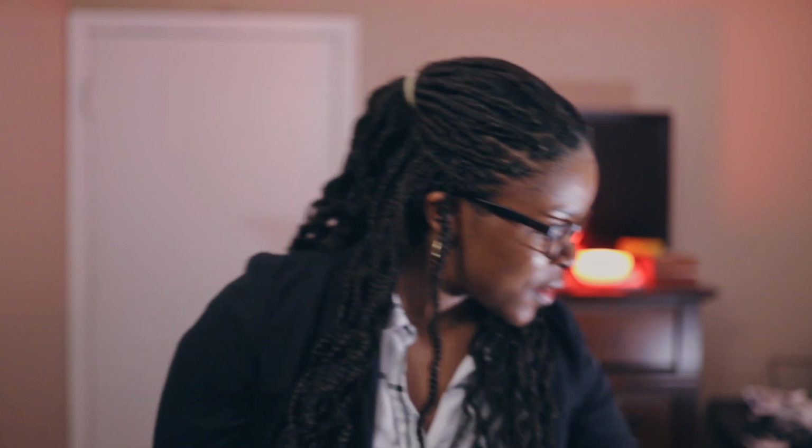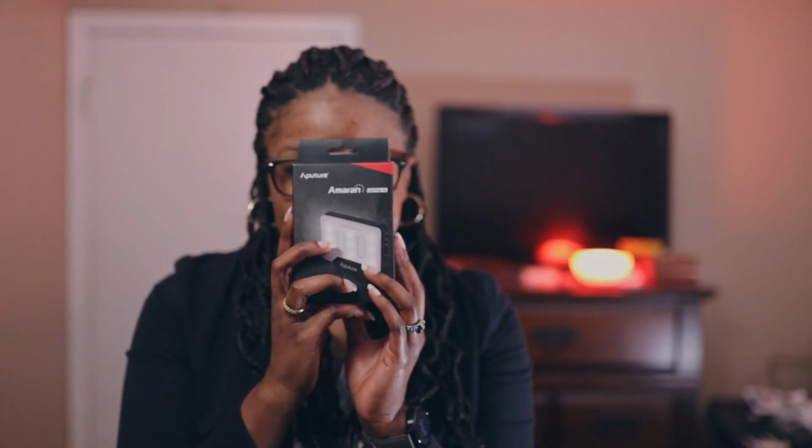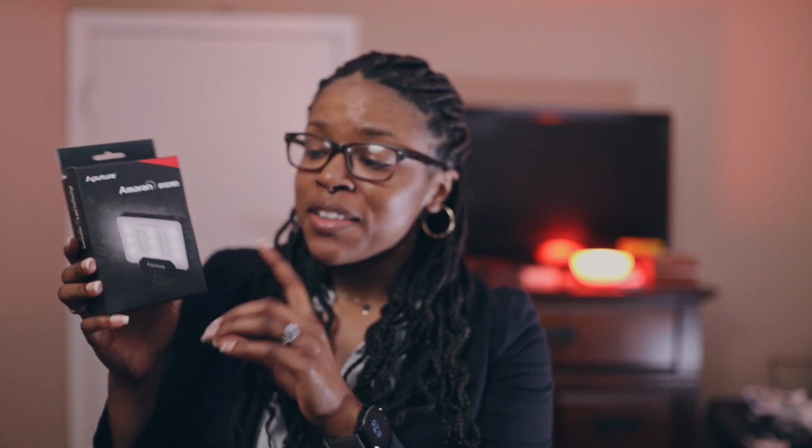Today's episode is a review of this light by Aputure. This is called the AL-M9. It is a very tiny light. It's called M9 because it only has 9 little LEDs inside of it. So let's jump right into it. But first, roll that intro.